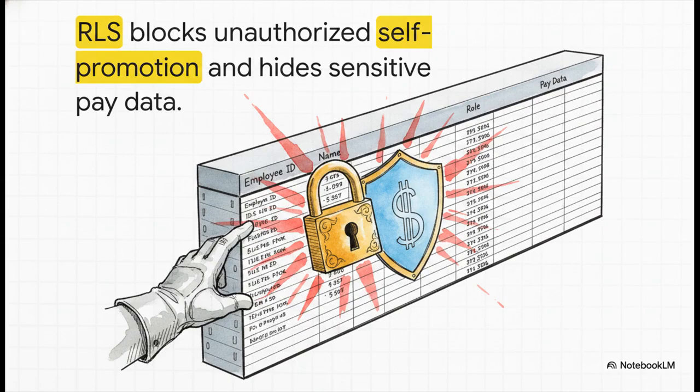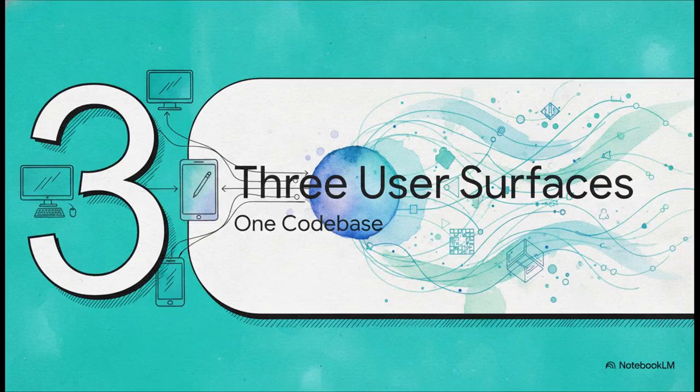Now you might be wondering, why do these specific tiers matter so much in the real world? Well, because of human nature. Without strict row-level security, or RLS, gating pay data at the database level, a technician could theoretically log in and just give themselves an unauthorized raise by altering their day rate. That would completely skew the project costs. So the database literally has triggers to block non-admins from promoting themselves, and it completely hides subcontractor pay rates from standard field workers.